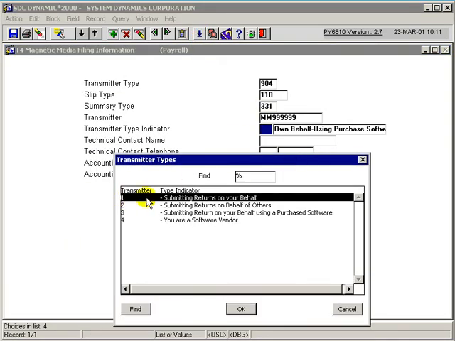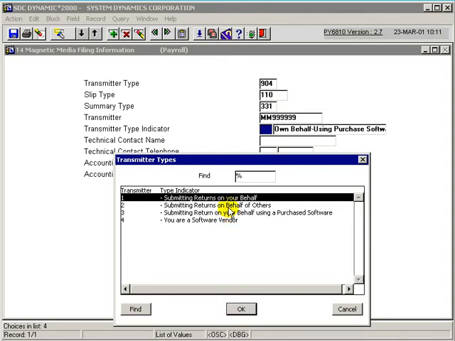Here it's saying 1, you're submitting returns on your own behalf. 2, you're submitting returns on behalf of others. 3, submitting returns using purchased software. 4, you're a software vendor. So for your case, I guess it will be 3 because you are using System Dynamics to file T4.